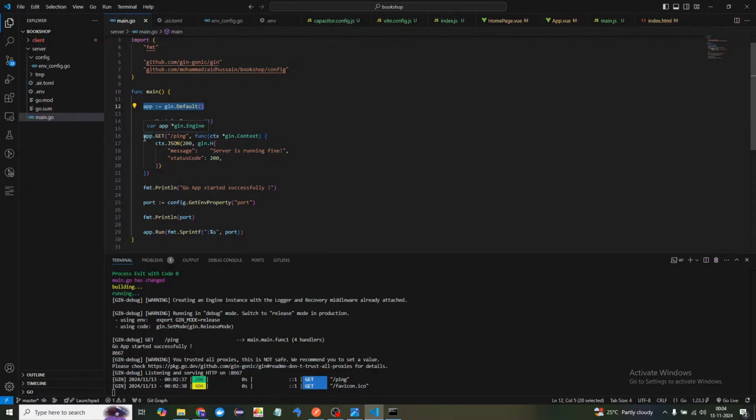When we are finally going to build this application, we are going to remove it so that no one can access it directly from outside and load our server, right? Of course, we are going to put a lot of security there, but still, if this API is open and accessible outside, we can have a lot of requests and the server may go down, right? So we are going to do that. Then we accessed the port variable and passed it to the Run functionality, and this application is running on the specific port.